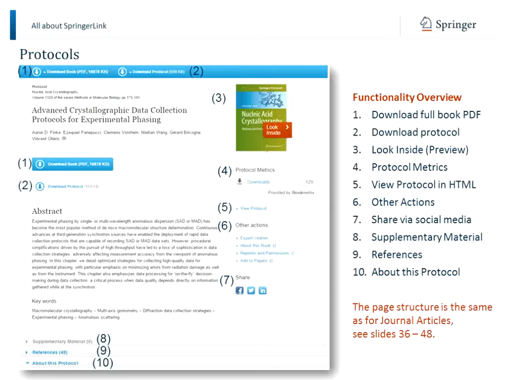So when we go to one of these protocols home pages, again, there's the option to download the entire book in PDF, or next to that in the blue bar at the top, download the protocol. Then there's also right above, or right below the bibliographic information, the option to download the book again in PDF, or download the protocol right below that.